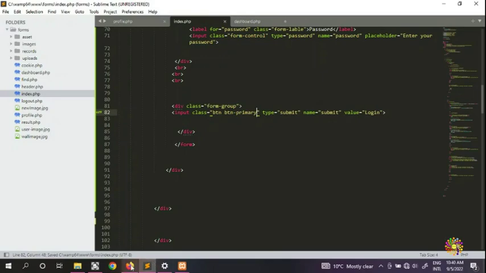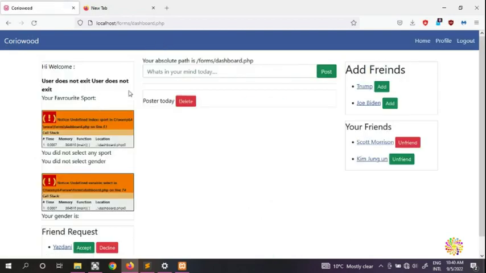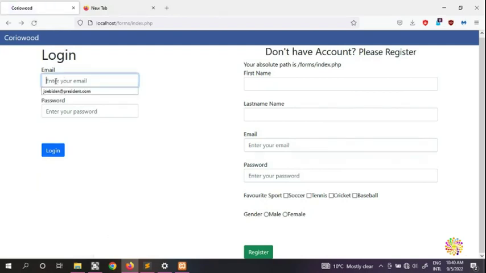All right, so we're going to see how it looks. It looks like a social website. It looks cool because here we're accepting the email, and here we need to authenticate. Right now when you press this one, it goes to the dashboard. It should not go to the dashboard straight away, because first of all we need to check if the user is authorized or not, and if they are in our database system.